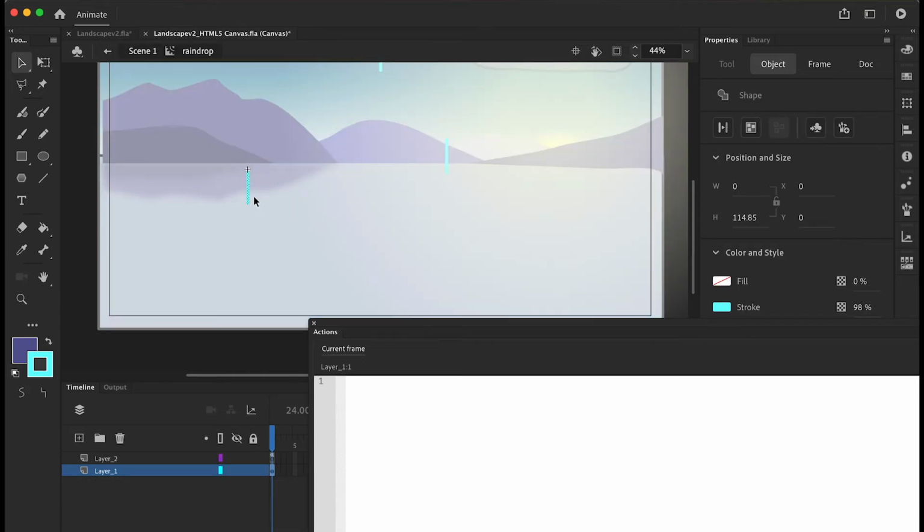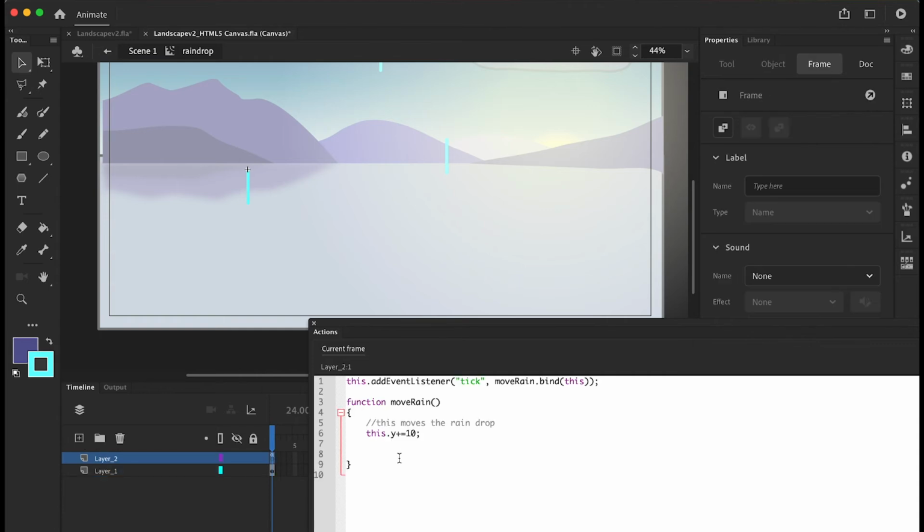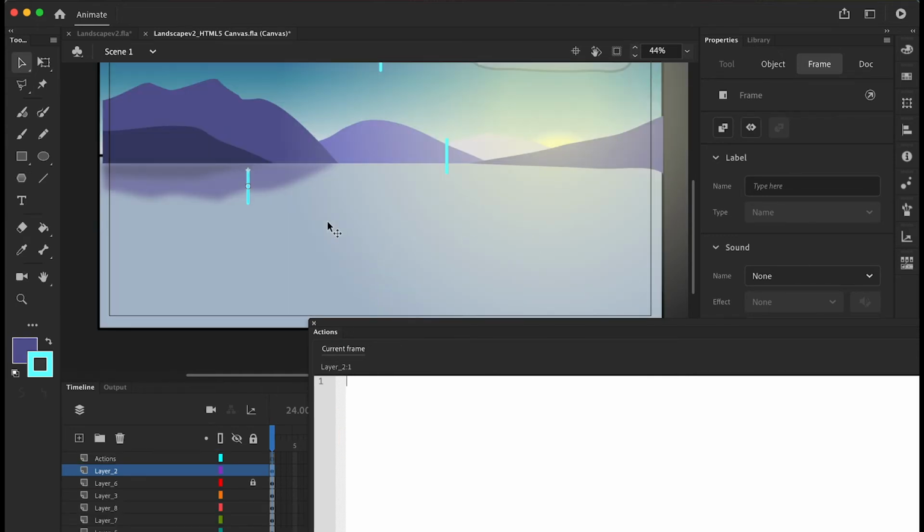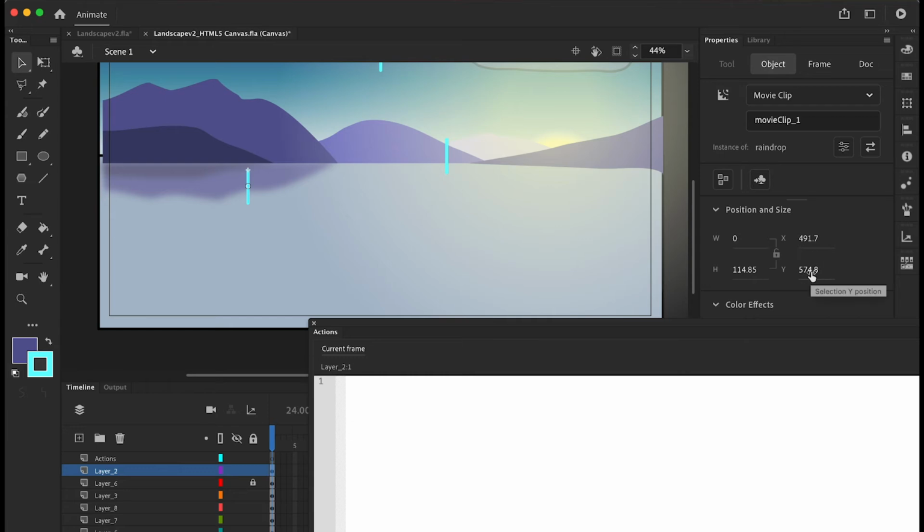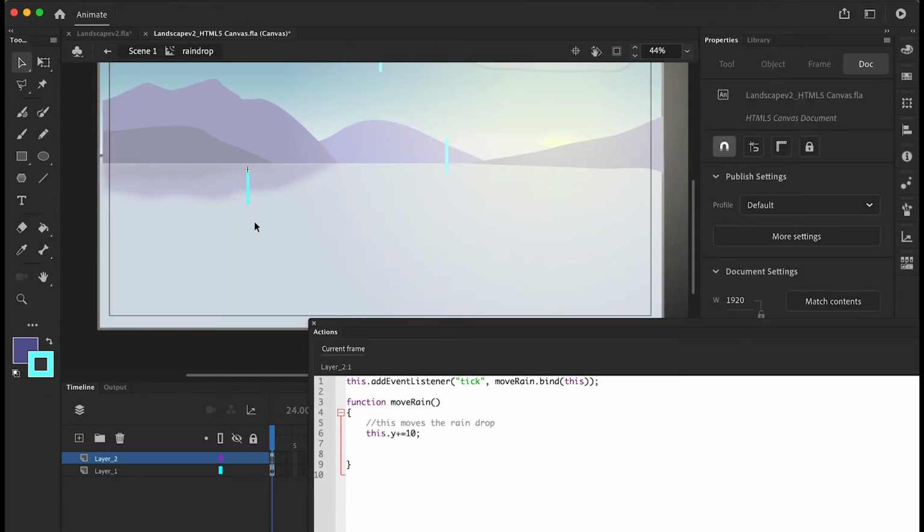So just keep that in mind. Remember, we're not controlling the shape, we're controlling the symbol. And the symbol is not at 0, 0. It is at probably halfway through the screen, which is at Y equals 574. Now, when it gets to the bottom, which is, remember, 1080, but I'm going to do 1090, we want it to reset.